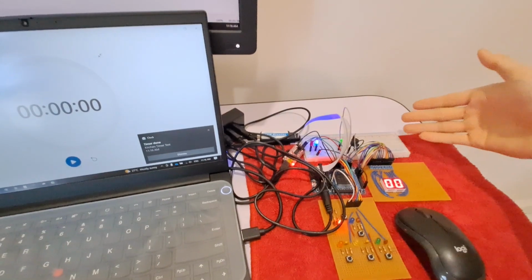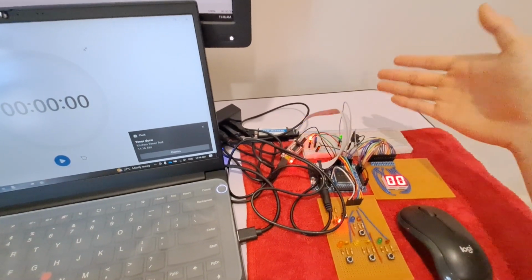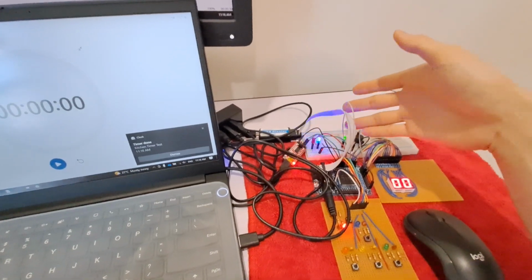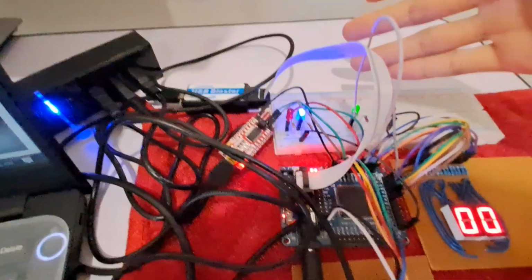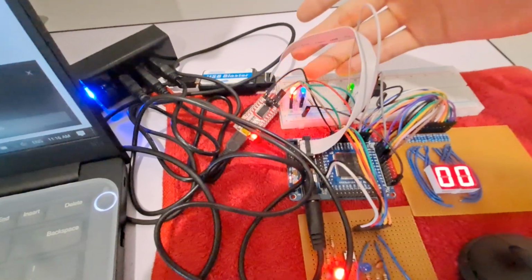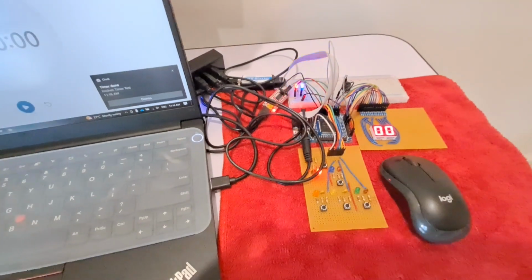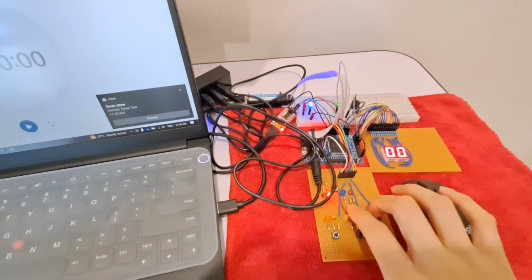See, it works. Now the buzzer is making the noise while the LED is flashing like a police car. If you are a drug dealer, you must have seen this multiple times before. Okay. To reset the timer, we just press this button.